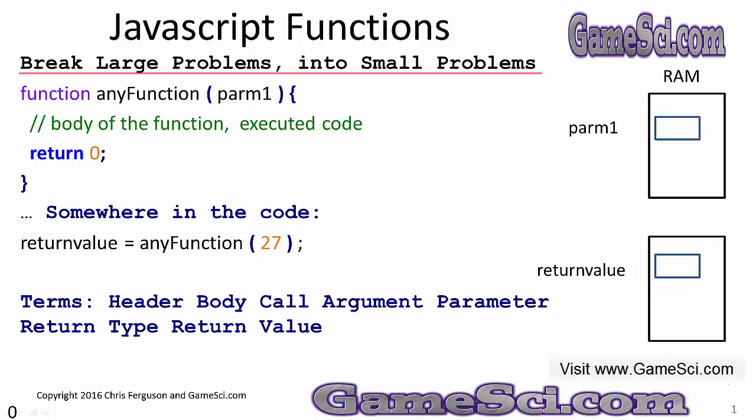The basic idea is to break large problems into small problems. In math, they teach you, when presented with a large problem, break that math problem into smaller pieces and solve the smaller pieces. Computer programming is no different. We never want to program in one giant block of code. We want to break that code into smaller pieces, smaller functional pieces.